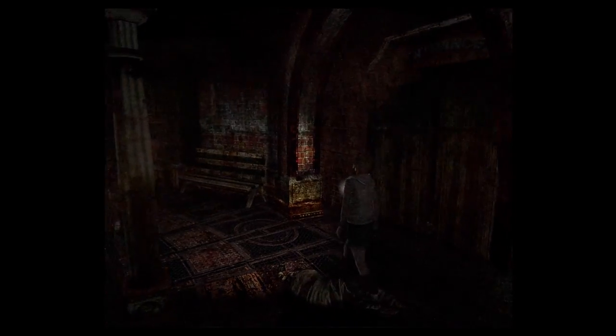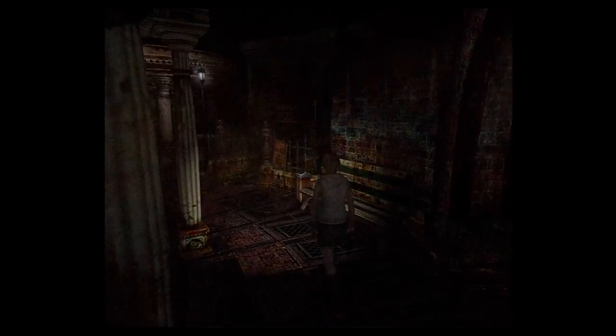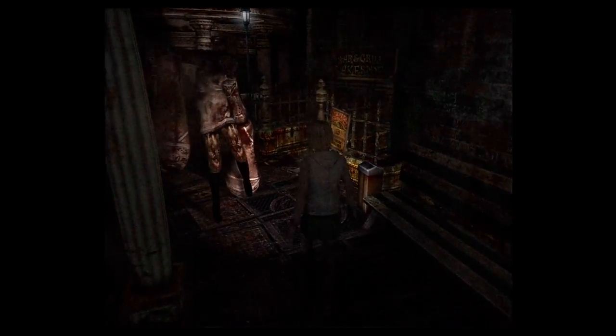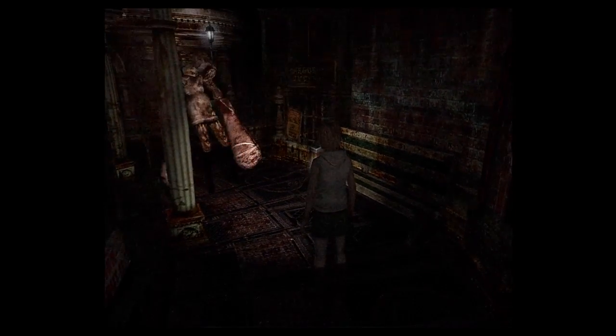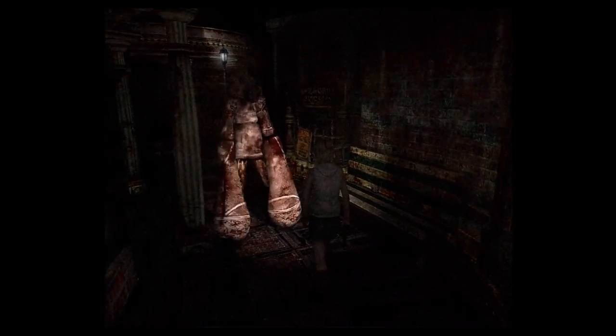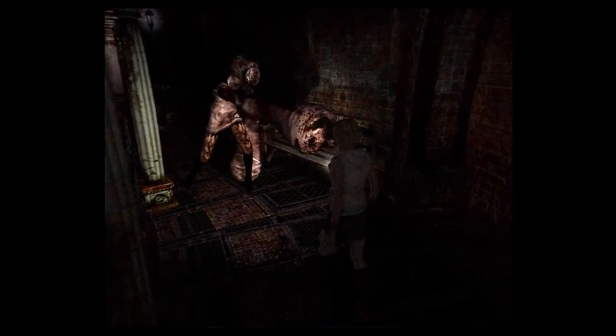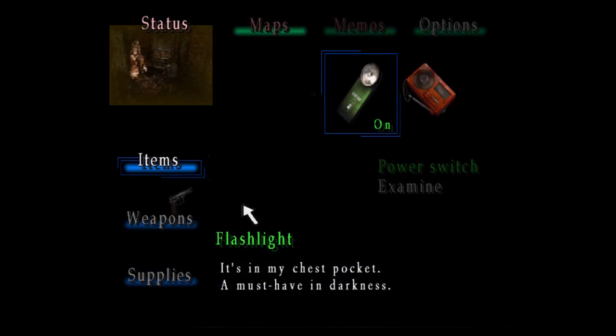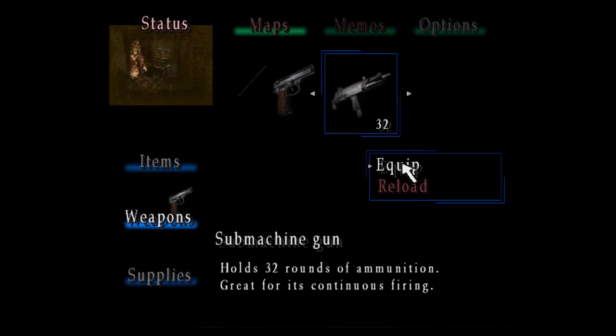Is it dead? Yeah, it's dead. Now, oh, what the hell? There's a not so friendly closer coming at us, and we're going to see if we can just get rid of him a bit quicker using the submachine gun.